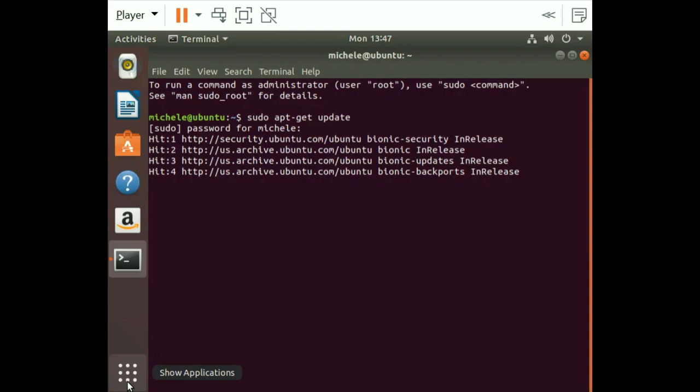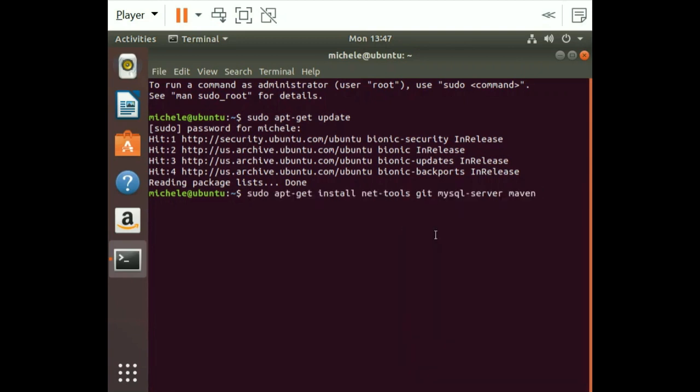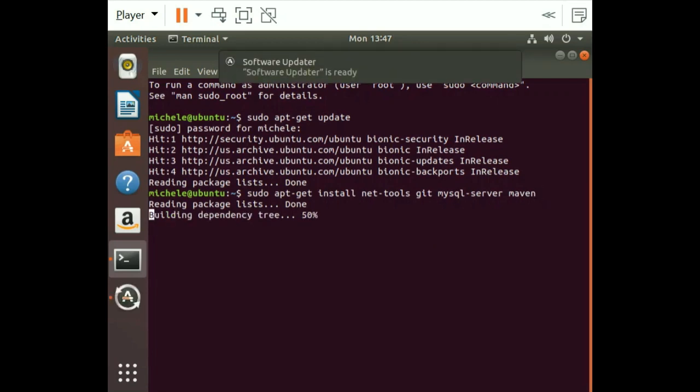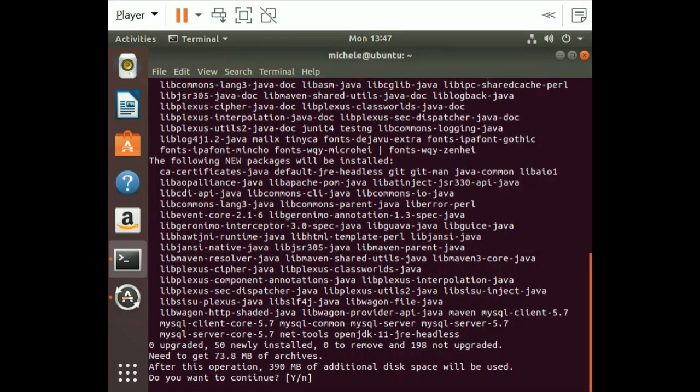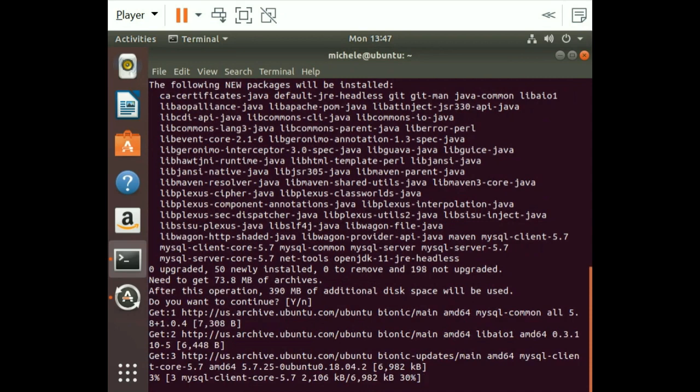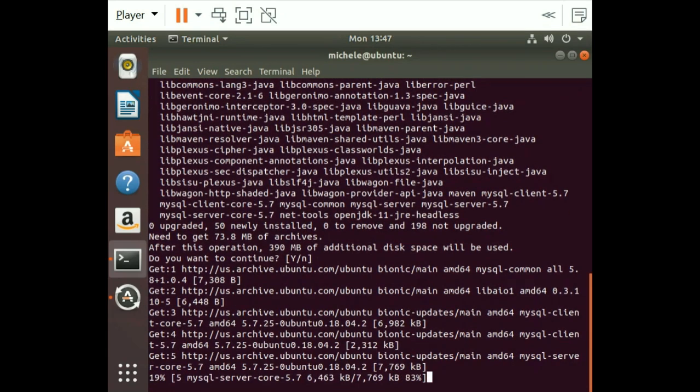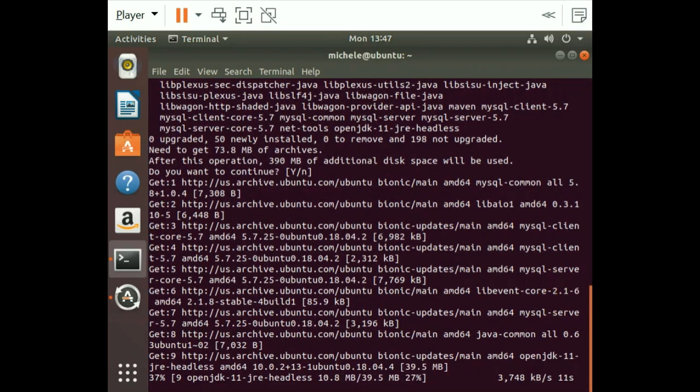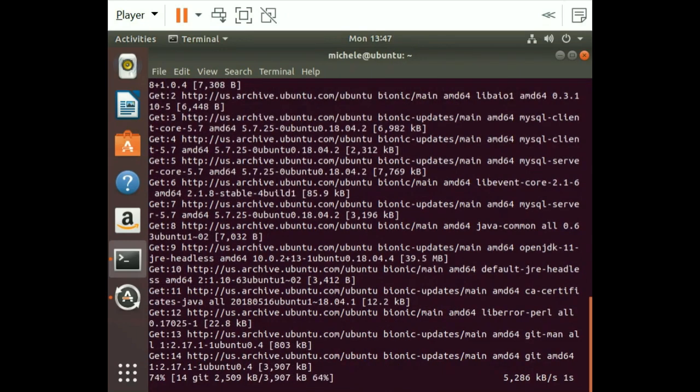And after that, I will install a few packages that I need to survive when I want to install Arrowhead or anything like that. And I will do the general upgrade of the distribution. So here's the packages I want to install. The tools, which means ifconfig, then Git, MySQL Server, and Maven. As you can see, it will take a little bit of space and also time. After it, I will do the general upgrade of the whole system. It will take 5 more minutes, and probably we'll cut some of those parts from the video.